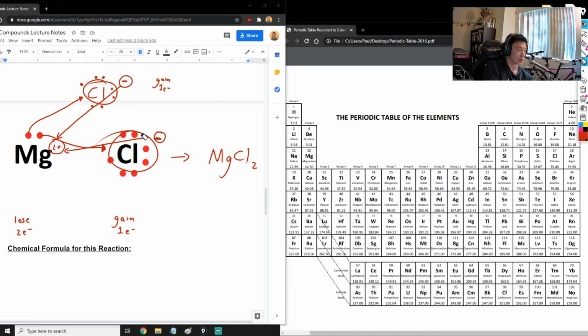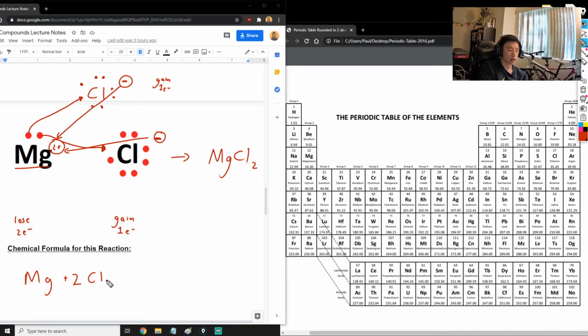Okay, so just make sure you guys caught that. The reaction is going to be MgCl2 because there are 2 chlorines that are necessary in order to balance out the Mg. Okay, so if we wrote a chemical reaction, our starting chemicals are Mg and Cl, so we're going to add Mg and Cl. How many Mgs do we need? We just need 1, so we don't have to write a number. But how many Cl's do we need? We need 2 Cl's, so we're going to write a 2 in the front.